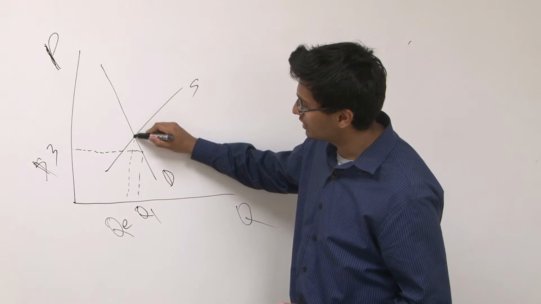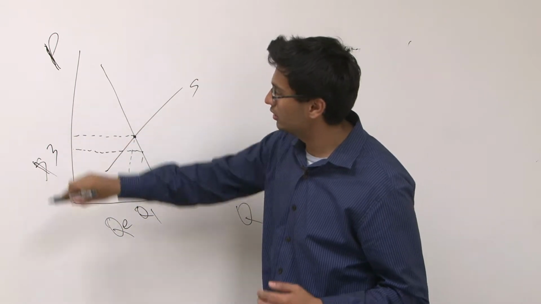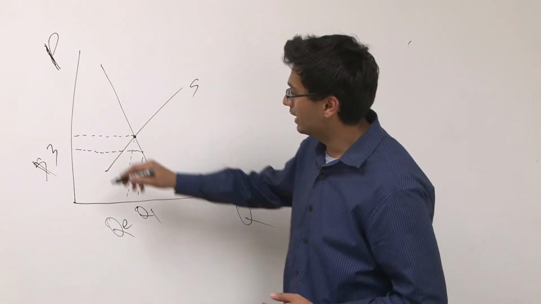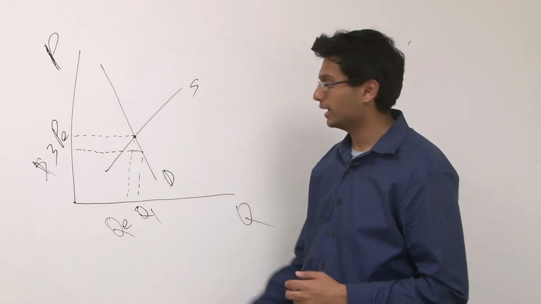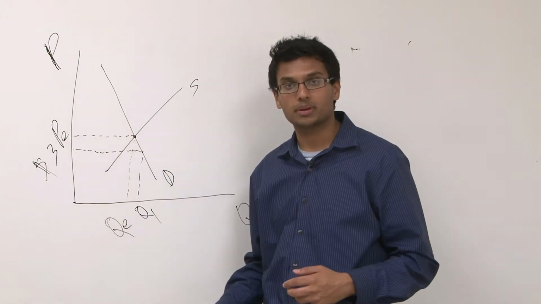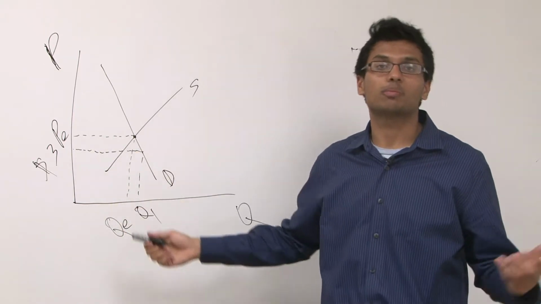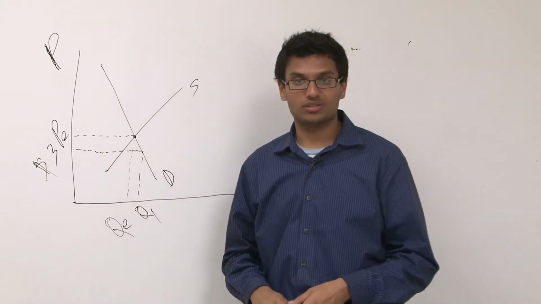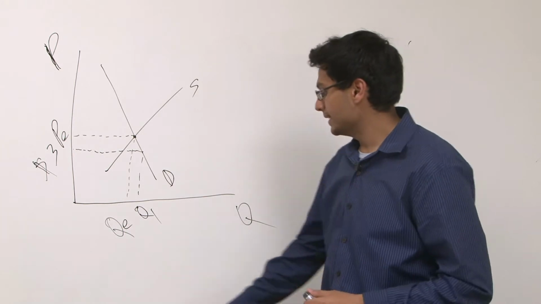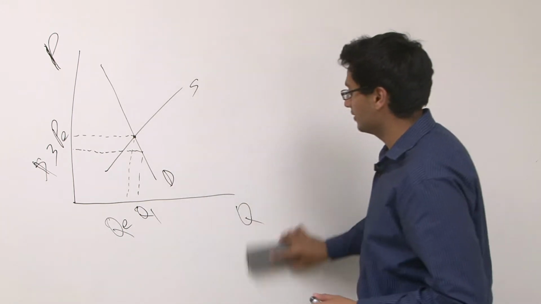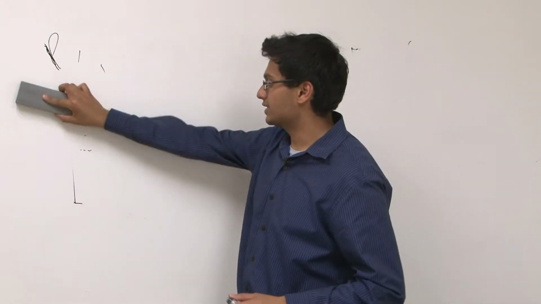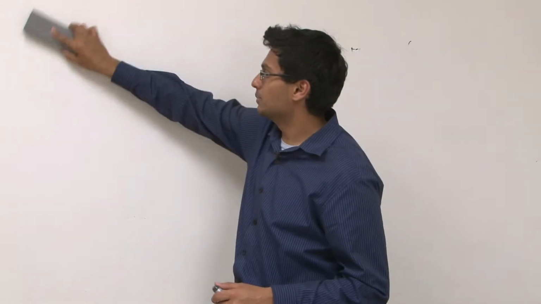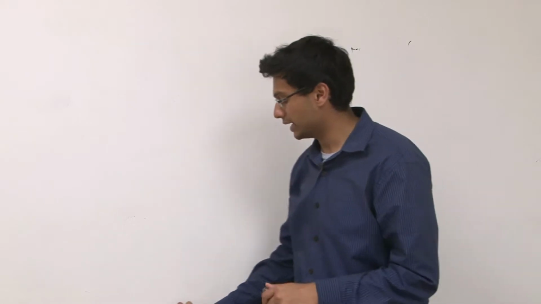Then where these two intersect, I go to the left, and this is my price equilibrium, PE. That's how you basically draw your price and quantity equilibrium. Hopefully by now it's pretty clear. If not, later down the road we're going to draw a lot more graphs, and it's going to become much more straightforward, but by now you should get the basic graph.